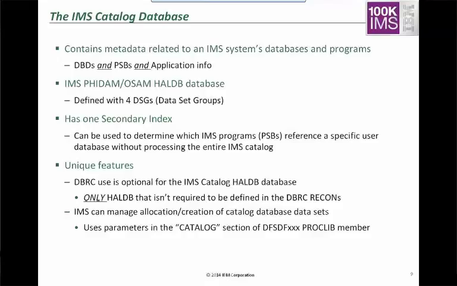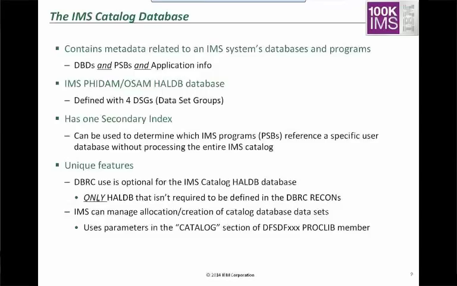It's actually a HALDB database, and there are different types of HALDB databases. This one is a PHIDAM OSAM database. So it's a partitioned HIDAM with OSAM as the underlying access method. We've got 4 dataset groups defined for performance reasons. And it has one secondary index which can be used to cross-reference DBDs and PSBs.